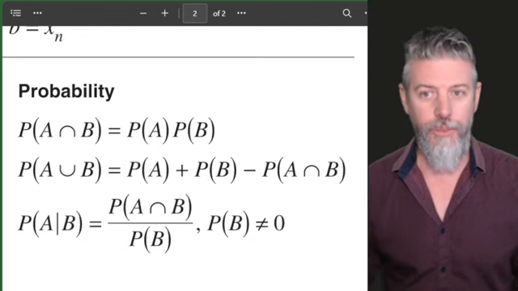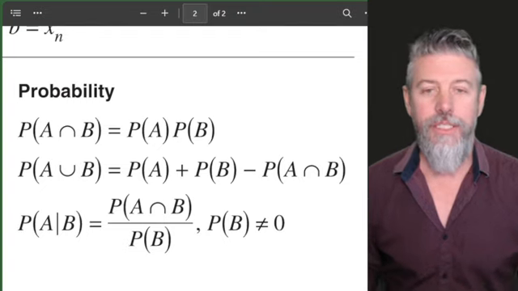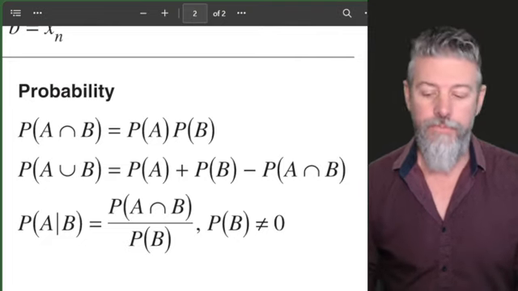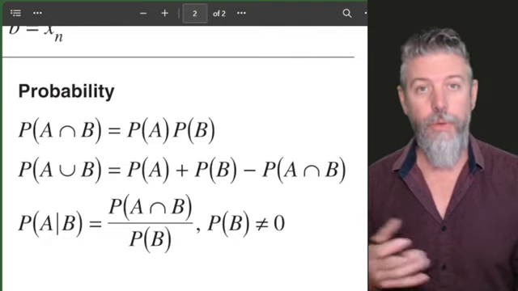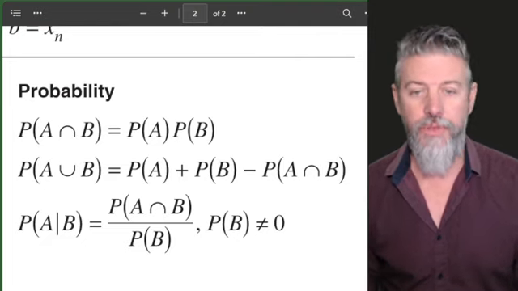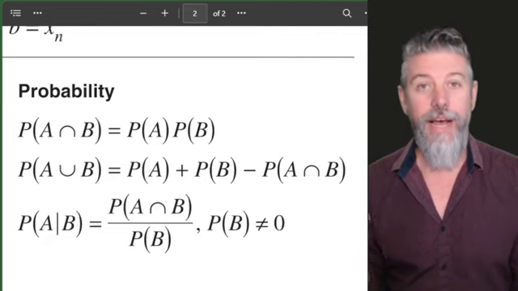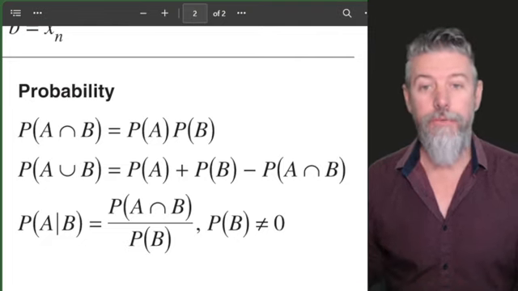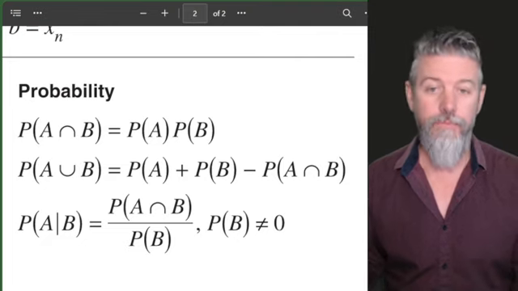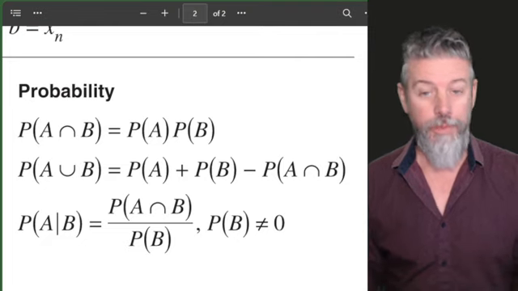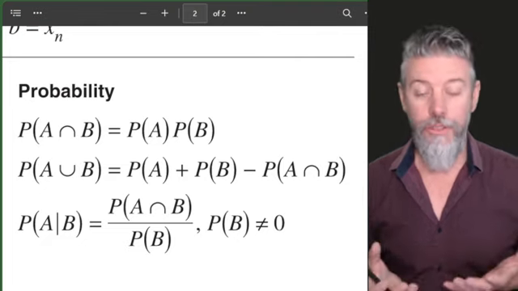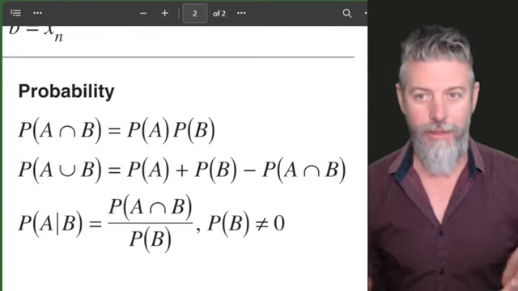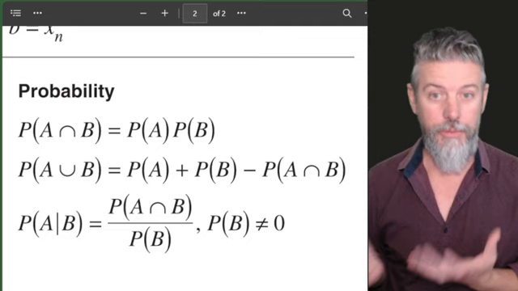Now, the good thing about the formula is that it is on your reference sheet. So the upcoming 2024 Advanced Mathematics HSC reference sheet has this section in probability. And the third formula just there is the one that we're talking about. That's our conditional probability equation. And it says here the probability of A given B. That's what that A pipe B means. The probability of A given B equals the probability of A and B over the probability of B, where the probability of B cannot equal 0, of course, because if we had 0 on the bottom of our fraction, we can prove that 1 equals 2. All mathematics falls apart. So the probability of B can't be 0.